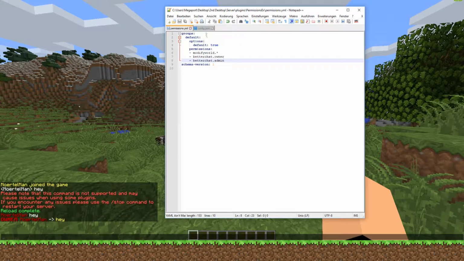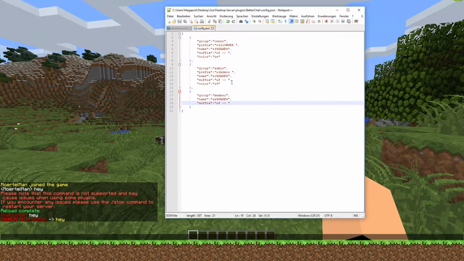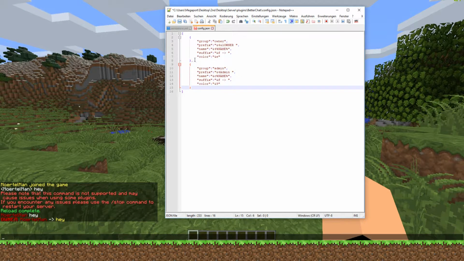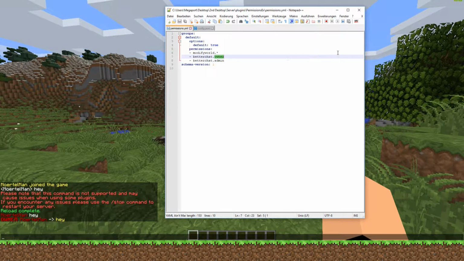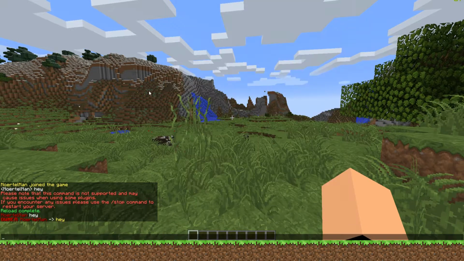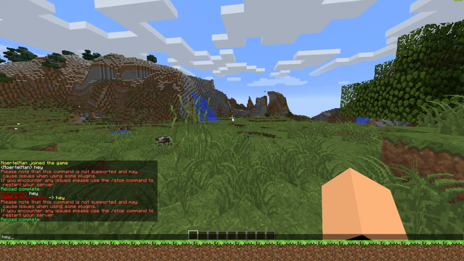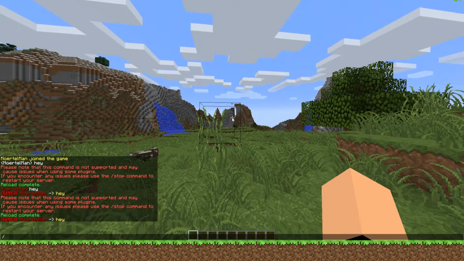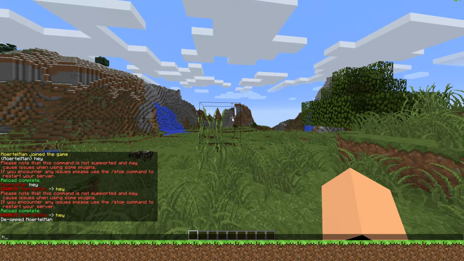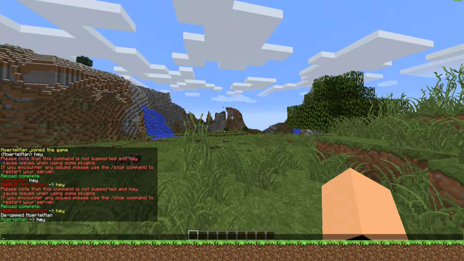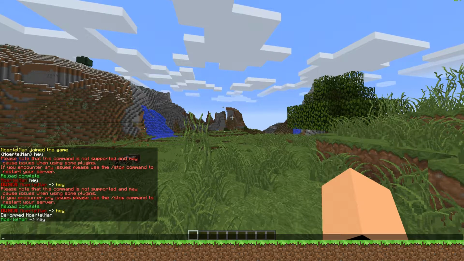We can change our permission here. If we now have the permission member and admin. Okay, I will show you what I meant with the permissions. I will now put the member one in front of the admin one, and I will change this to be member and reload the server. Now if I write hey, I'm the owner because I'm still operator. If I write hey now, there's the member color with the arrow and the white text.